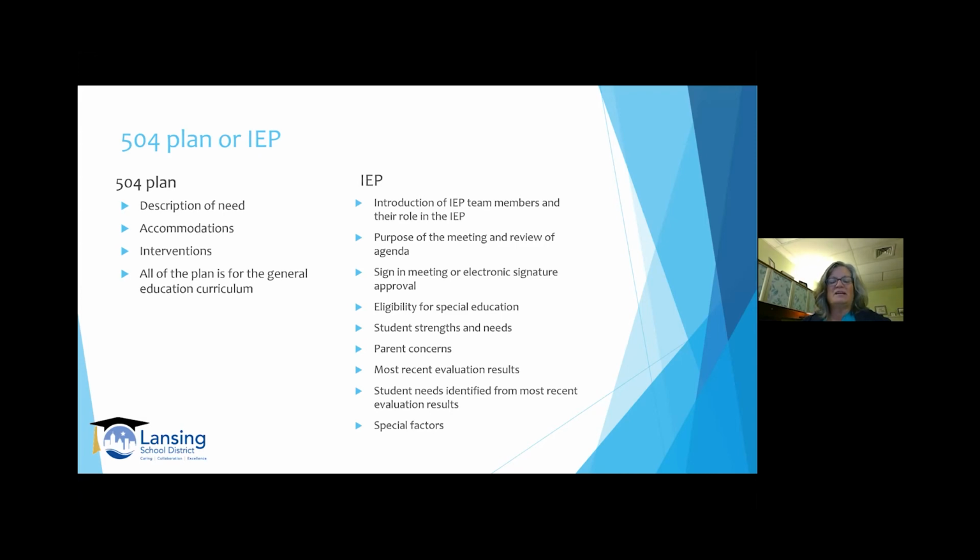So then the next area are the most recent evaluation results. So in this section might be the testing results from the evaluation itself, if this is an initial or the first IEP for a student. We might have those testing results in there. We might also have some outside testing results. There might be a report from a doctor or from a therapist or from an ABA therapist. There could be all kinds of different types of evaluation results.